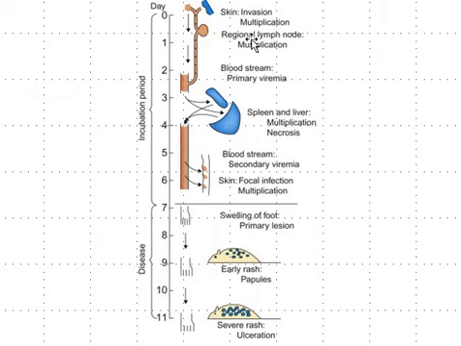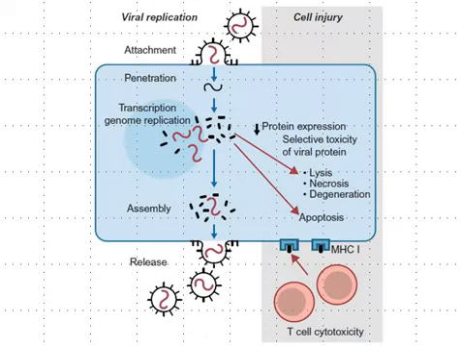This is a very good narration of the ectromelia virus in an experimentally infected mouse, wherein at day 0 the virus was inoculated in the skin. Within a day it reached the regional lymph nodes, and afterwards the blood. It causes primary viremia. Afterwards it reaches the organs of tropism, the spleen and liver, and multiplies, and then again secondary viremia, and by day 10 it reaches the skin and causes severe rashes and ulceration over the skin of that host.